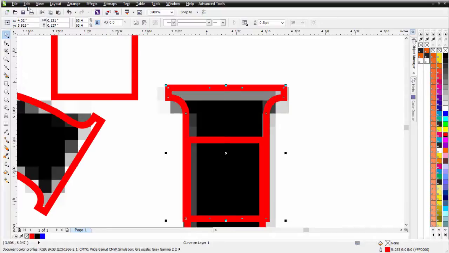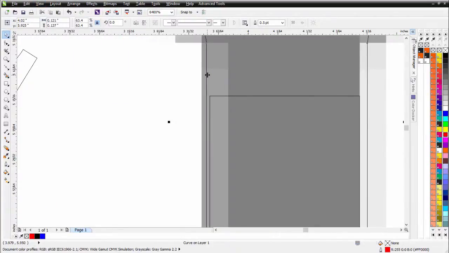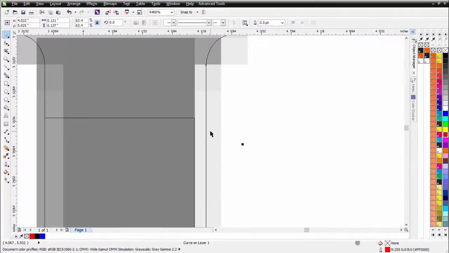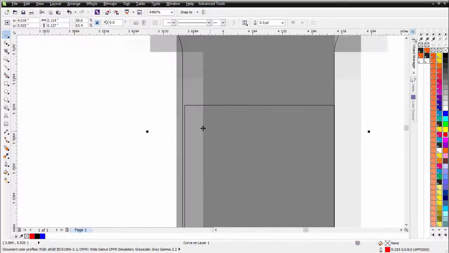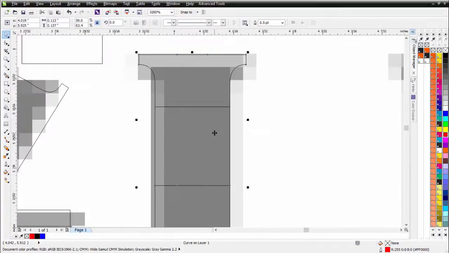Now, one of the things you can also do is you can go to View and Wireframe, and you can see right where that line is, and then bring that right in like that. And then you can zoom in here and see where that is working in the wireframe and resize that right to the perfect position. And when I did that, that changed things over here a little bit, and bring this in here like you can see there. Now you've got that all lined up working in wireframe.